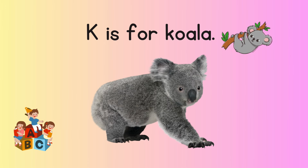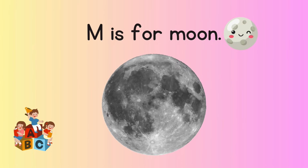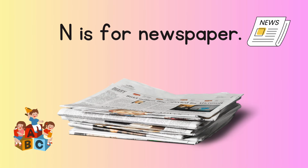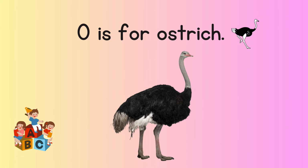K is for koala. K is for koala. L is for leaf. L is for leaf. M is for moon. M is for moon. N is for newspaper. N is for newspaper. O is for ostrich. O is for ostrich.